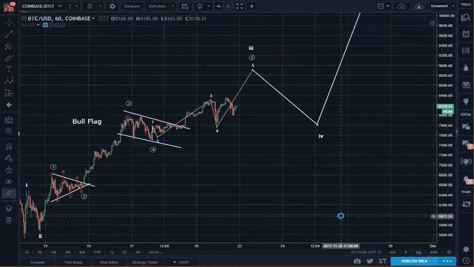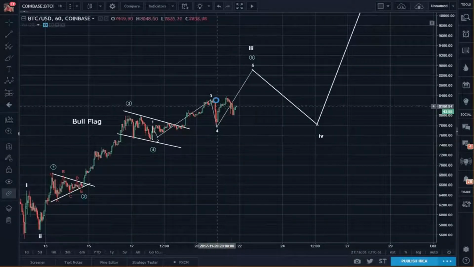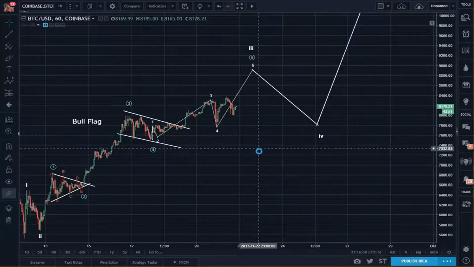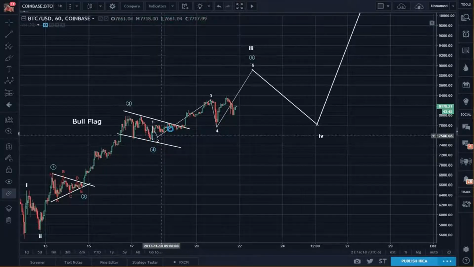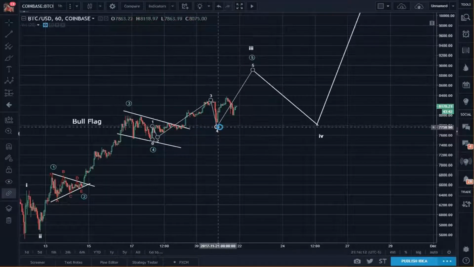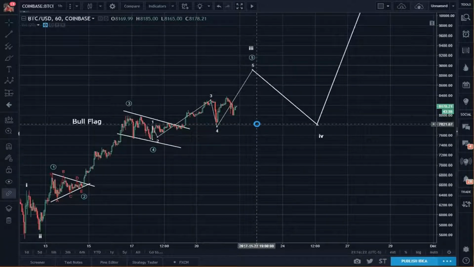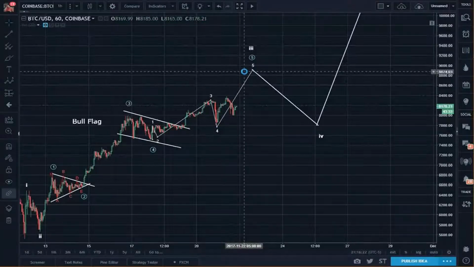So, the daytime price action has been kind of boring. Nothing really much happened. And if we're looking at 1, 2, 3, 4, this 4 does not overlap. Let's TV it over the 1. And then we should see 5. I was debating as to whether to do an evening update or not, because there's not much to update.